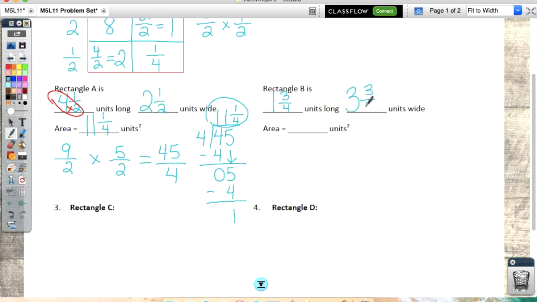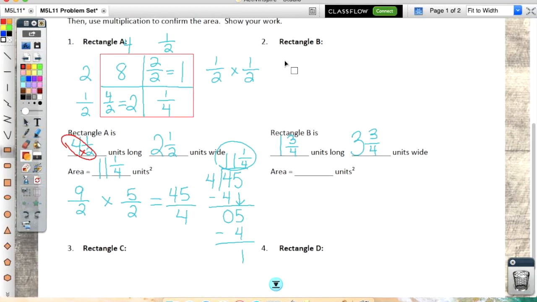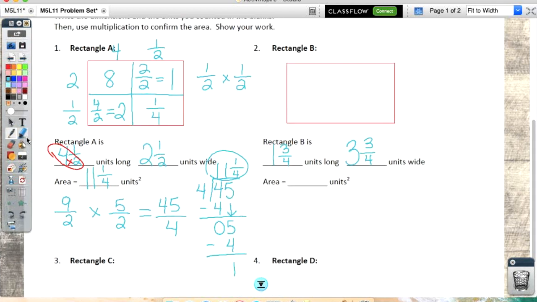Okay. So we're going to start by using the area model. And both of these are options. You don't have to do both. It's whatever works best for you. We'll probably get to the point where we just use numbers. So the area model needs to be big enough you can write in it. And you're going to separate your fractions from your whole numbers. So go ahead and get that set up first. Okay?